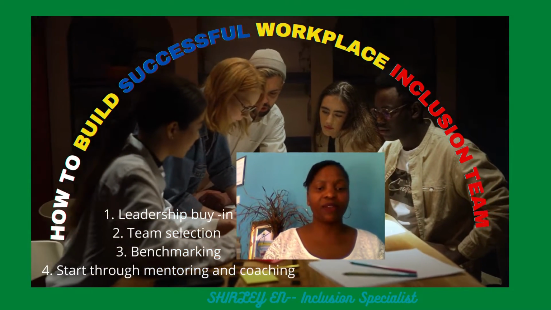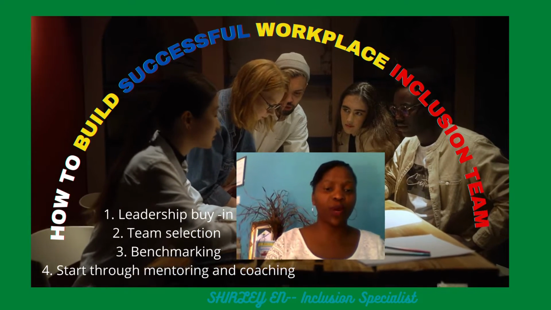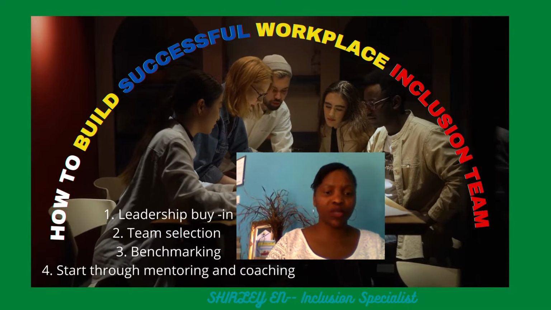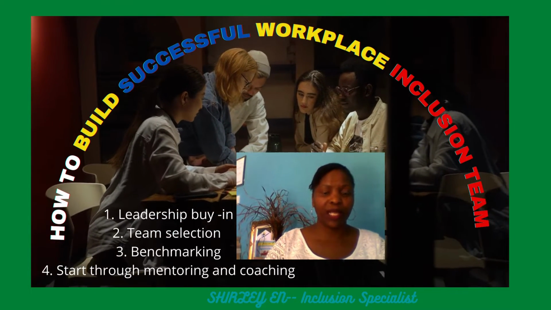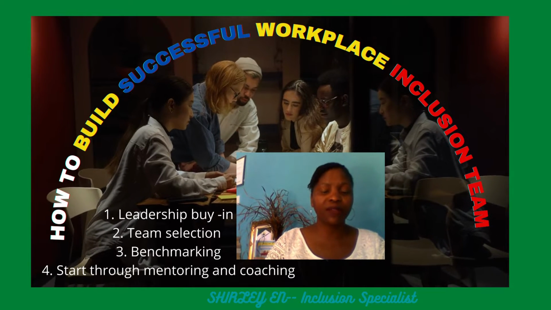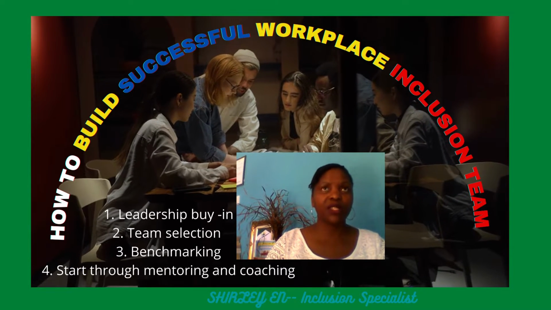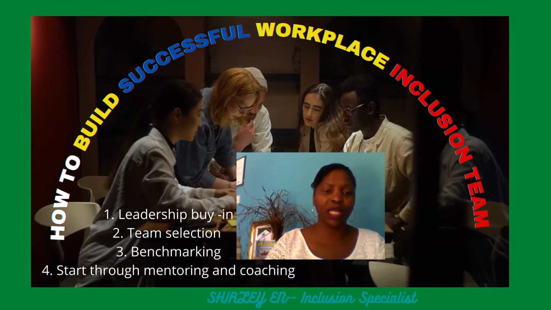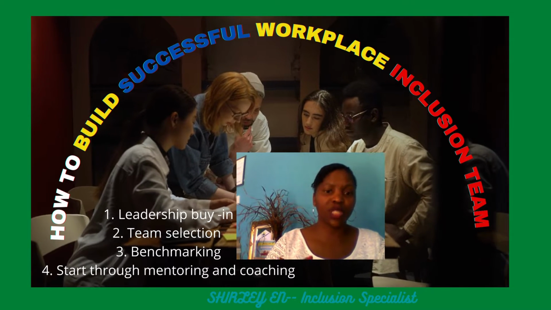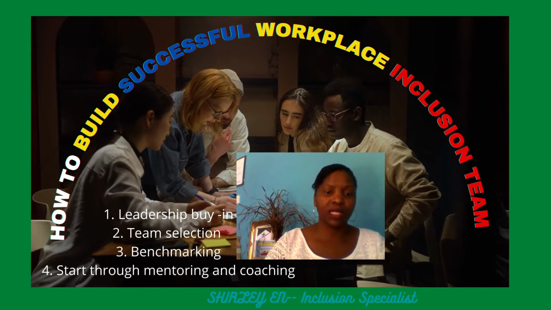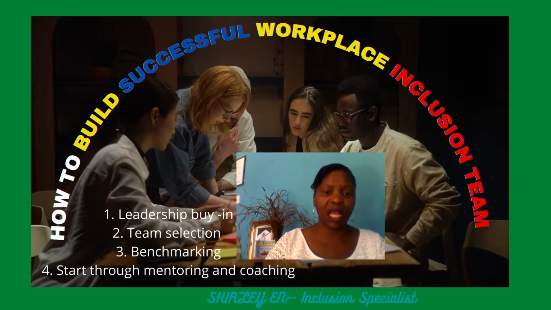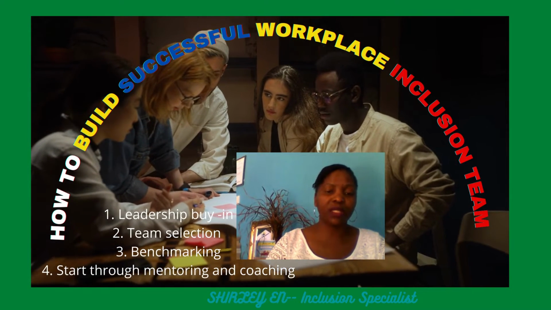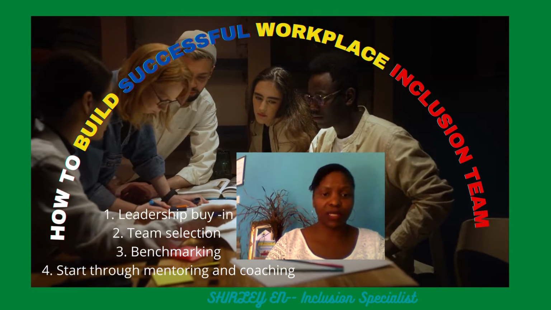I want to emphasize that often, when you join a company, it doesn't have that team. And it's your duty as an inclusion officer to come up with that team. And you want to have representatives from different departments so that you get to know what their needs are. And then as an officer you can devise inclusion interventions, looking at the different needs that these departments are bringing in. And you work with this committee to come up with solutions.